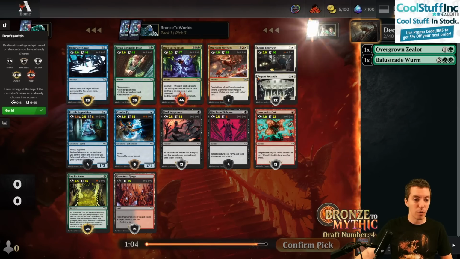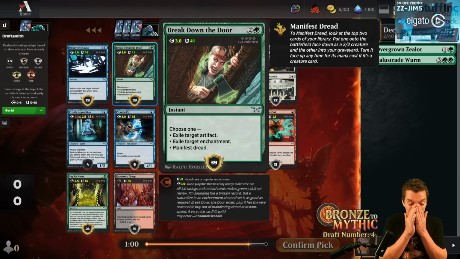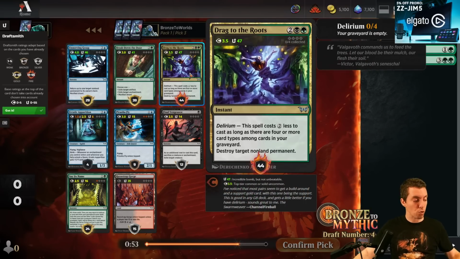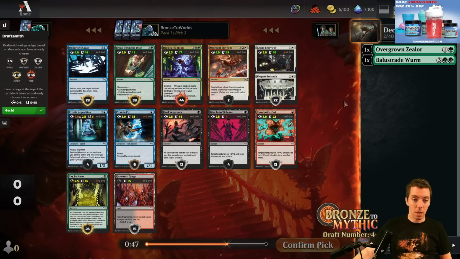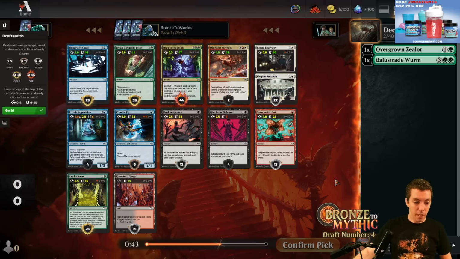We get past the pack with a Break Down the Door. I'm sorry, this is the wrong card. I was thinking of the Manifest card. This is the other Manifest card. This is Exile, Artifact, Enchantment, or Manifest Dread. We got a Drag to the Roots. God, you're delirious. Little Delirium removal spell here, which is obviously quite good. And then Midnight Mayhem's great, but obviously off-plan what we're doing. And then we got some lands and not too much else.